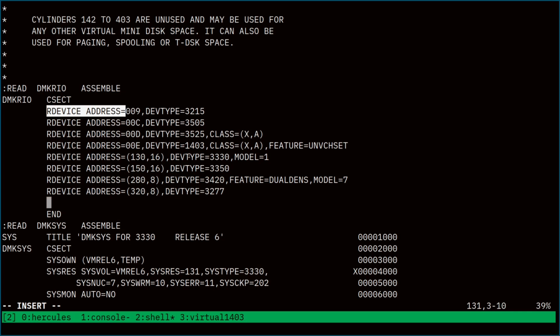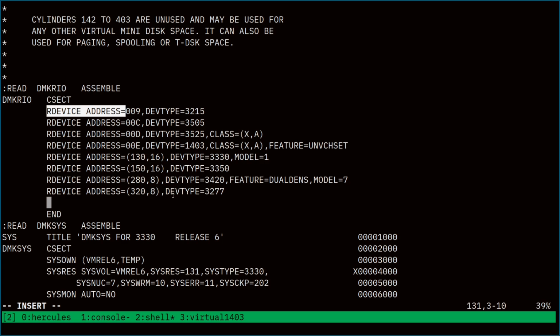So again, if you wanted to do more with this system, if you wanted to have a bunch more DASD slots because you were going to put all of the MVS 3.8 disks under it, if you wanted more than 16 3350s for just minidisk space, if you wanted to play with RSCS to do remote job entry and network job entry, you would need to have some channel-to-channel adapters defined here. So again, depending on what you want to use the system for, go back and look in the Sysgen guide to see exactly how you define the device types that you're interested in, and then just add them to your real IO config here. But this is all we need for our purposes.